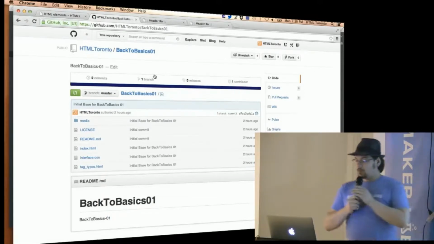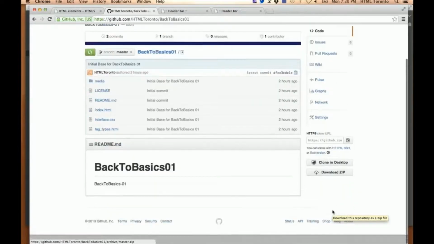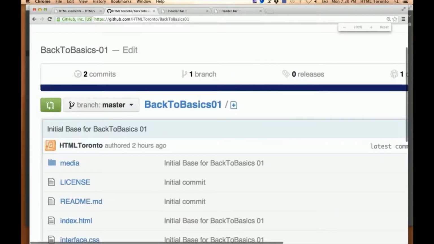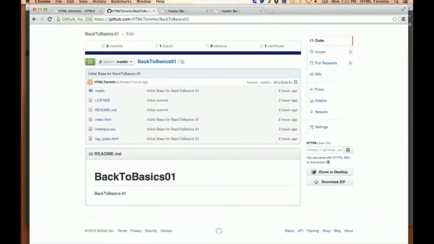Cool? What we're going to do is we're going to say, download the zip file, which is at the very, very bottom, right down here, the very bottom corner of download zip file. Cool? That's going to download a fairly decent size chunk of files that we're going to be working with, at least for a little bit, that you can use to get started.